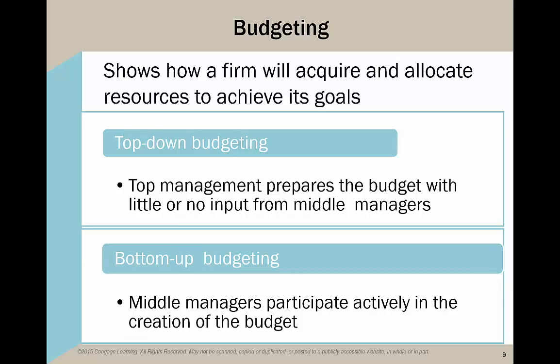However, some of the disadvantages of this bottom-up approach, which you can see, is that if you have 5 or 6 different departments within your organization and all these managers trying to have a say in the budget, right, it takes time. A lot of people coming together and working to achieve this common goal. Everyone wants to have a say. Everyone wants their voice to be heard. Everyone thinks that their department is the most important.